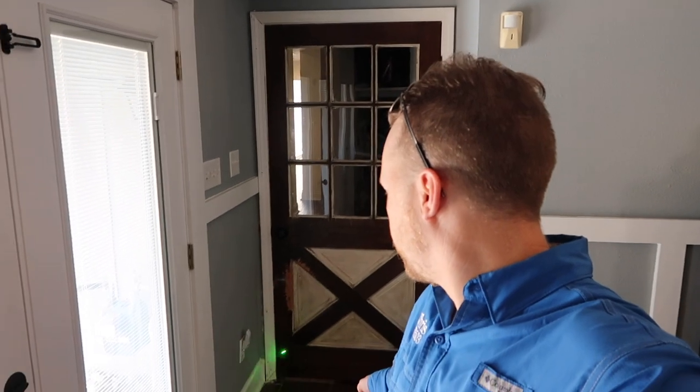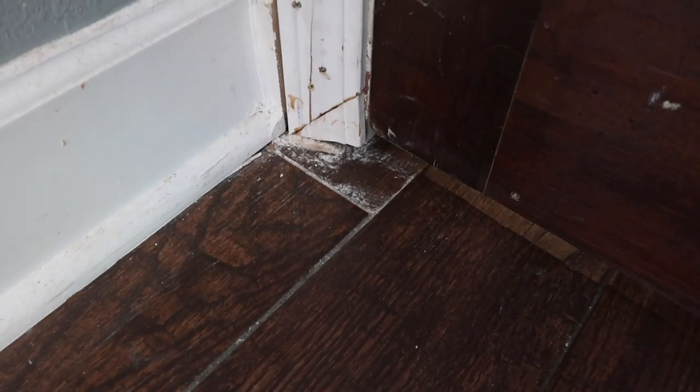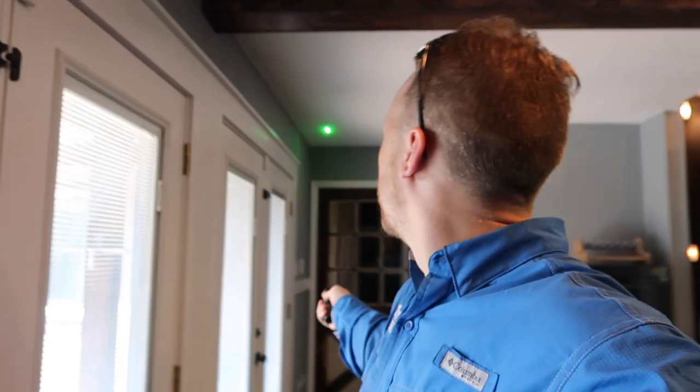You can see some efflorescence, but also it looks like they keep a dog in here too, so we don't know exactly what that staining is. We can't say that's conclusive evidence of water. As an inspector, you always need to find active water to say it's actively leaking, but we can say these are all the signs that it is leaking. This area right here is the one that concerns us the most — we could have some damage behind the wall that's hard for us to see.